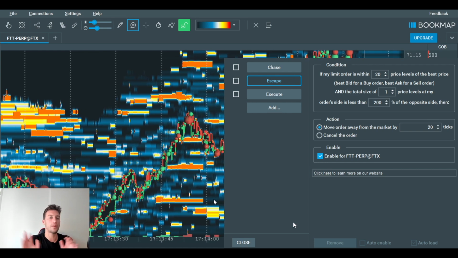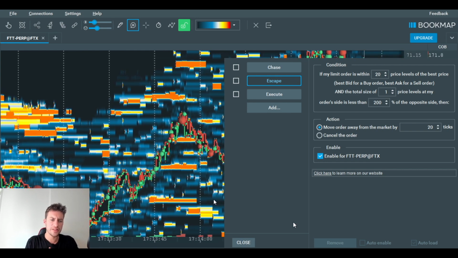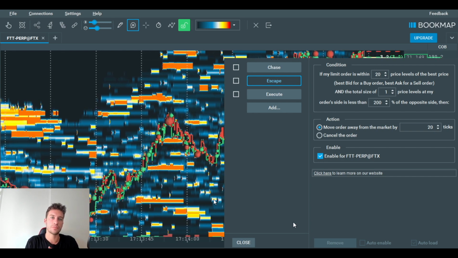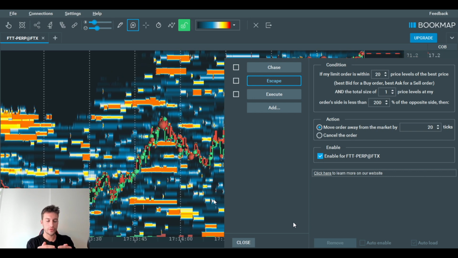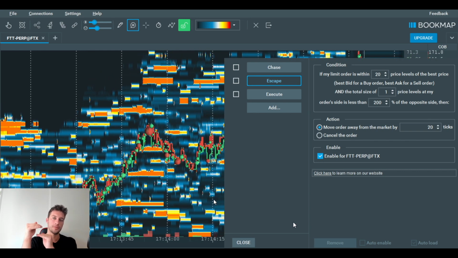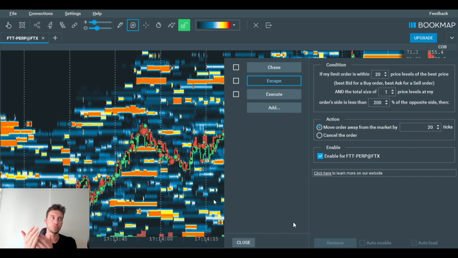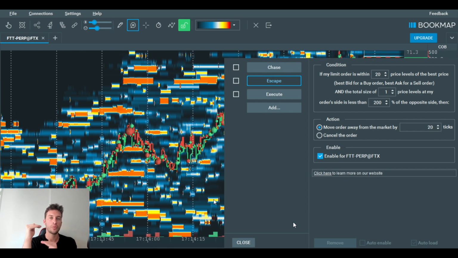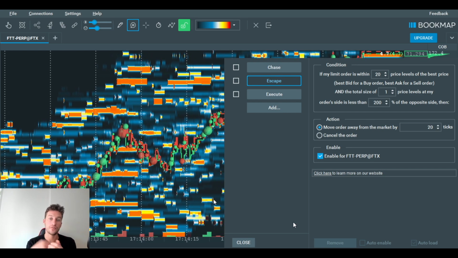Why does this matter? Why am I talking to you guys about this? Well, a lot of the time the way that markets rise and fall in the short term is due to chasing bids and chasing offers. So you tend to get a large bid that just propels price higher and higher, and it's not always great to sell there. So this is an algo, or rules built into Bookmap, to make you sell at a much higher price when there's a fair amount of buying pressure, and vice versa.